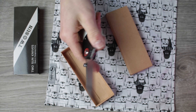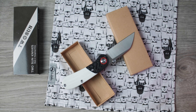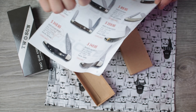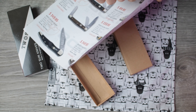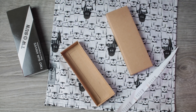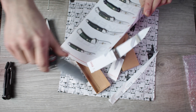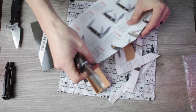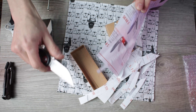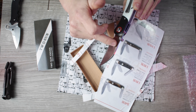Now all of a sudden it's a fidgeting beast — love it! Let's cut something with it. I have an old Boker catalog I've been chopping up, so that's what we're using today. It's not the usual phone book paper, but it cuts well and is finicky so it's a good judge of a decent factory edge. And oh boy, it works too — holy moly! Twosun does a really solid job with their factory edges. I'm impressed, and this is only my third Twosun.